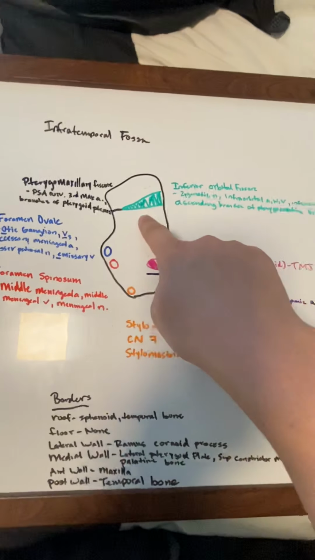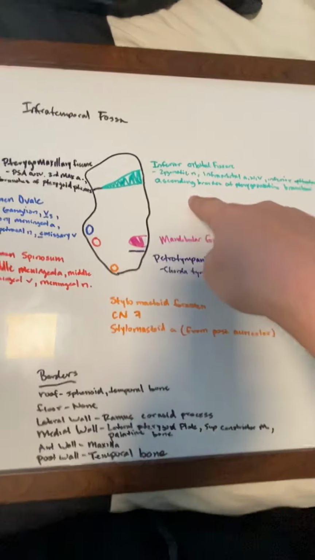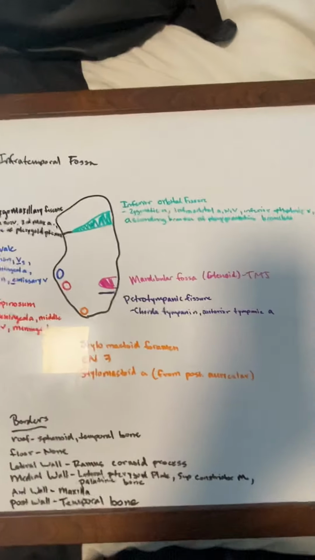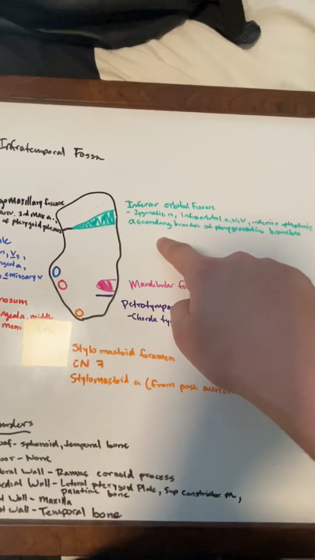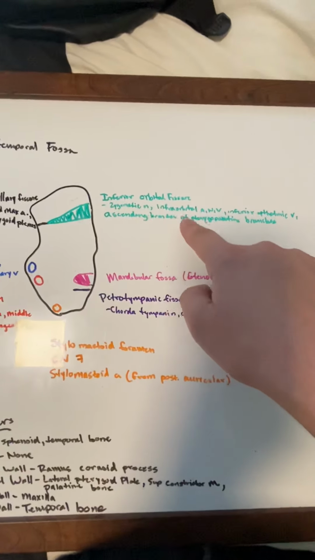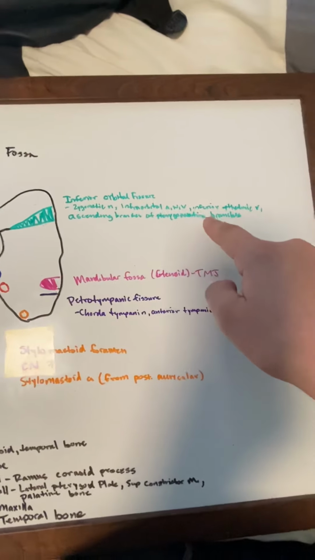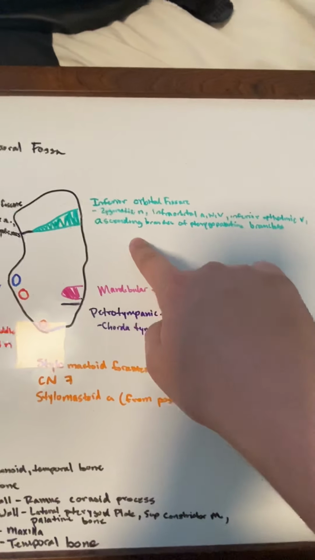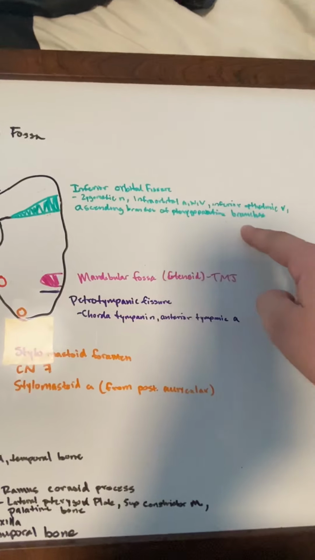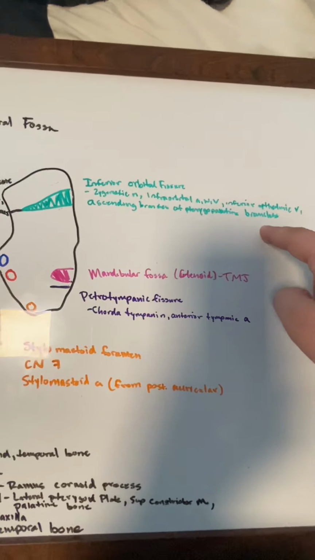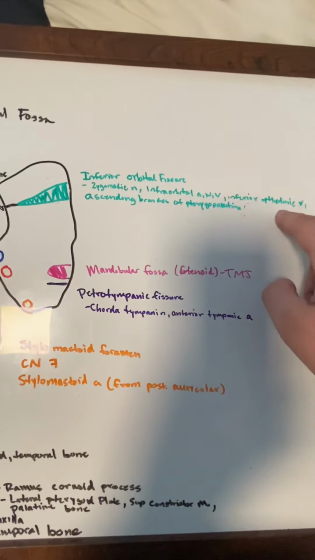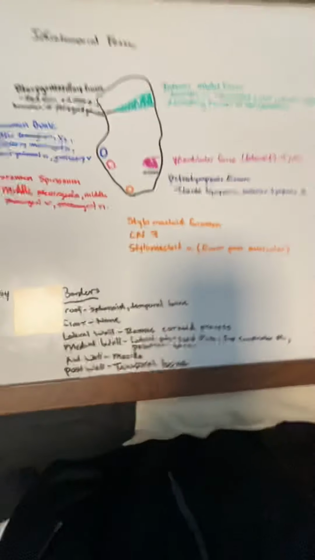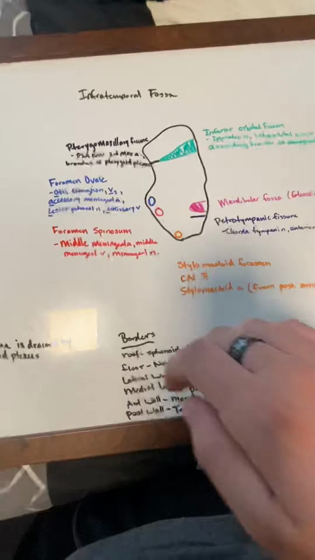The other one that's the same is this inferior orbital fissure. We have that guy again. And so it goes through the zygomatic nerve, the inferior orbital artery, nerve, and vein, the inferior ophthalmic vein, the ascending branches of the pterygopalatine nerve. Excuse me, it's not of the ganglion. Sorry. Okay, so now the new stuff.